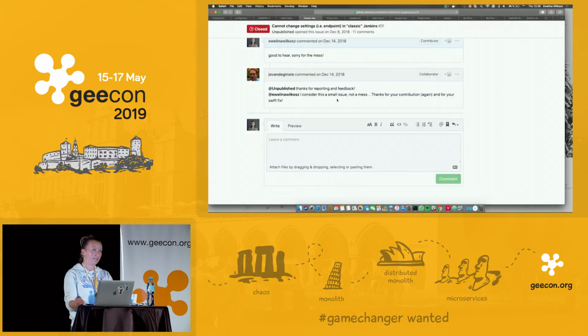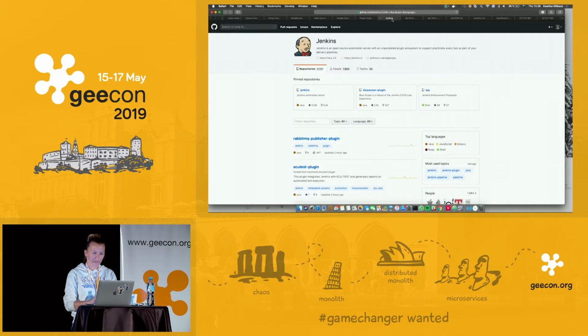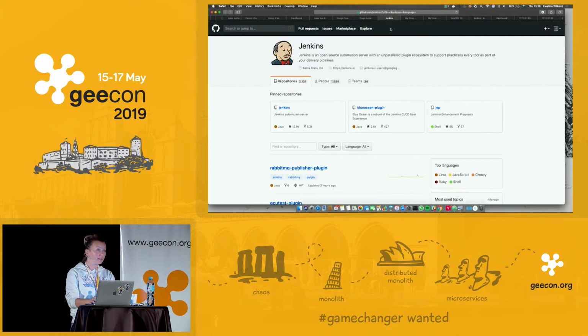So how do you actually do it? If you want to work on an open source project, you have to find this project somewhere. GitHub is not the only place where those projects are hosted, but it's one of the most popular ones. Most of the Jenkins plugins, for example, are hosted on GitHub under the Jenkins project.